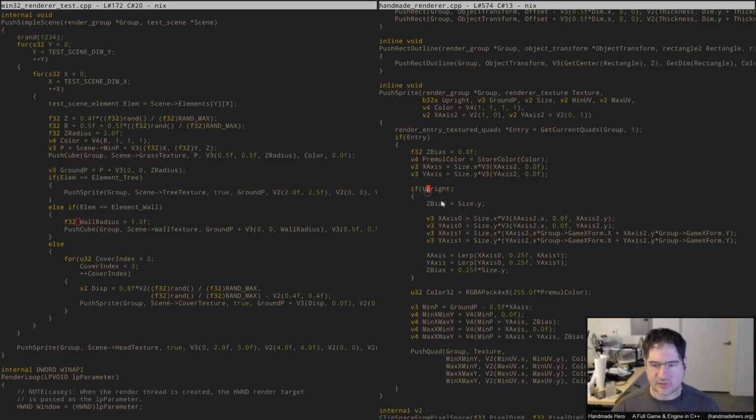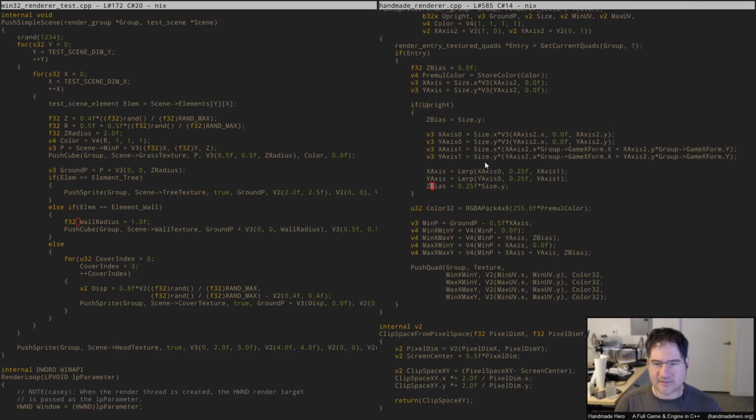And you can see here that we sort of have a notion, you pass in a thing here that says what you want in terms of whether something's upright or not. And then what we do is if something is not upright, then we assume that you're giving us the actual axes for it. If something is upright, then we do this kind of like upright standing sort of separate thing that we do to make it look like a sprite card.